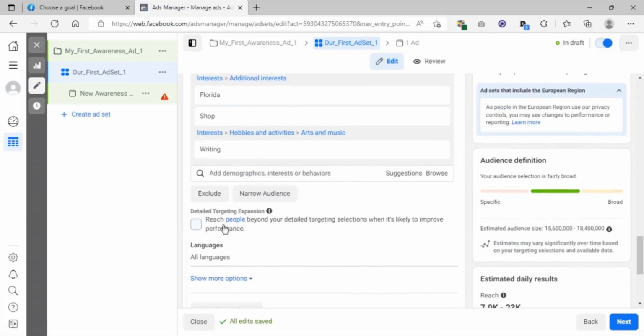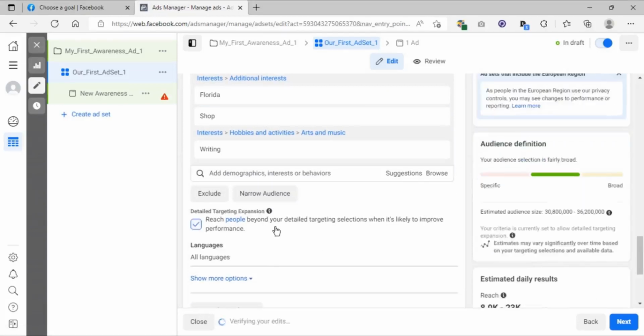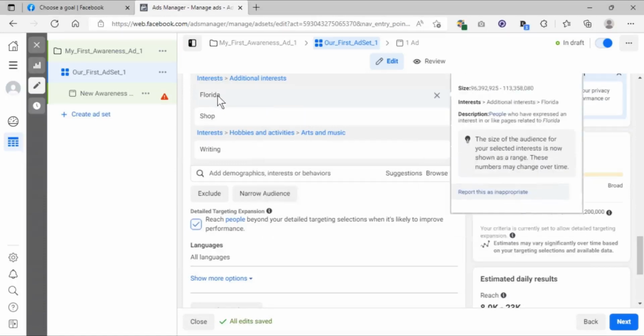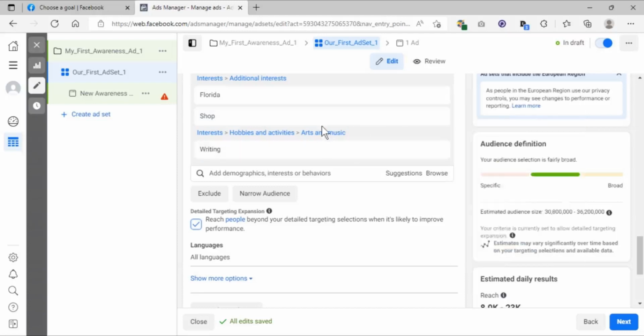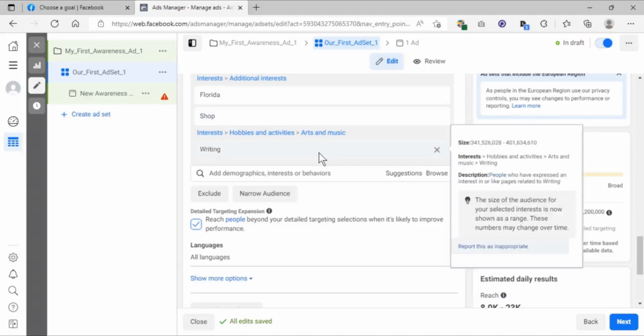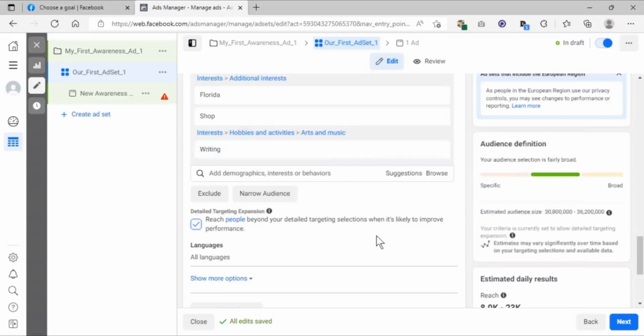You got to choose this, because if Facebook is saying that your quality score is not good enough, they can help you improve the quality score by also spreading your art across people inside the shop interest group, people that fall under these categories of detailed targeted audiences. You want Facebook to go beyond this if that is going to help your art deliver to the right persons. So that is very important.